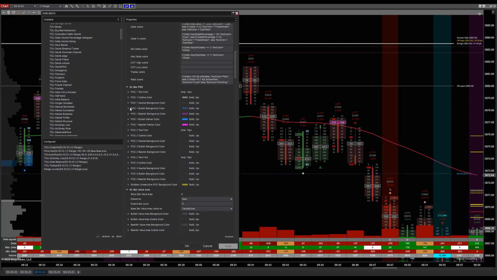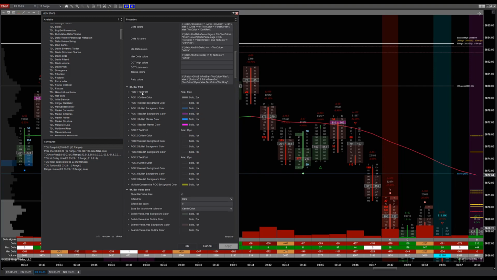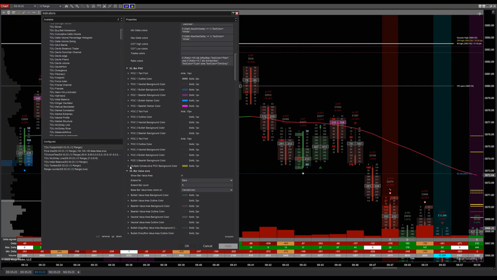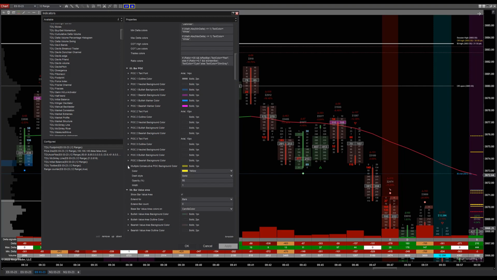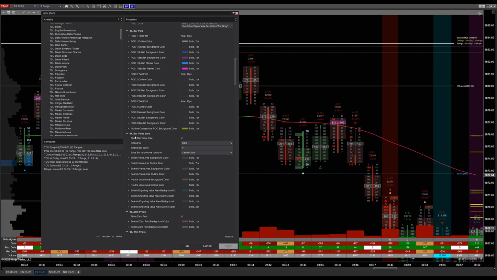In the POC of a bullish candle, I don't want to change that to a green? Okay, well, have at it. That's the idea here. This is just your personal preference, how you like to see things. For example, the multiple POCs are a potential event that you can highlight. Bar value area: do I want to actually see the value area of the candle? You may not. That's show it or not show it, just a check mark away, and I think we have that in the drop-down menu as well. If you wanted the value area to extend, you have the option to extend it for X number of bars.